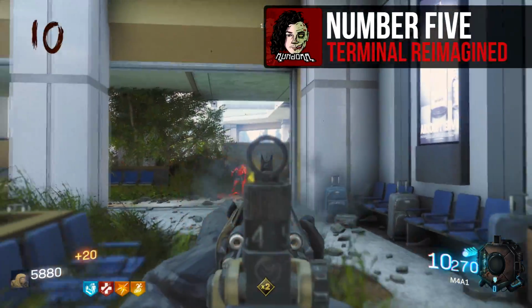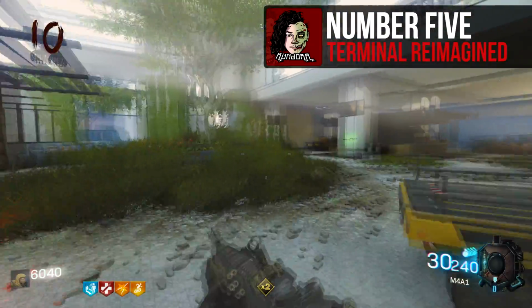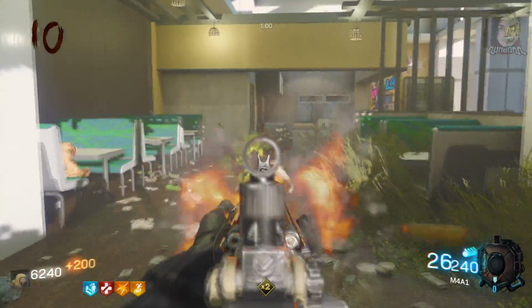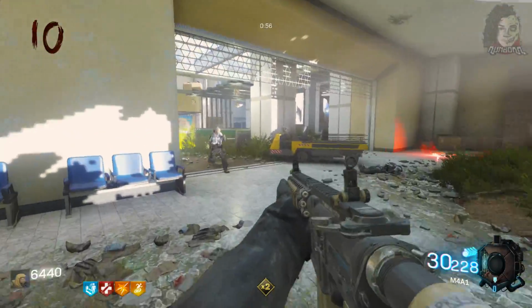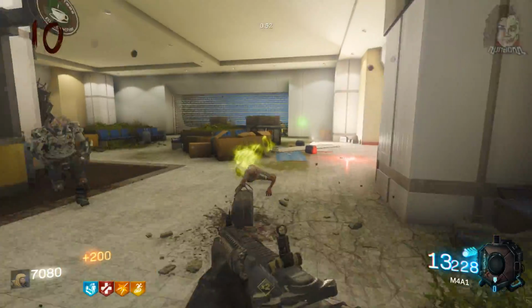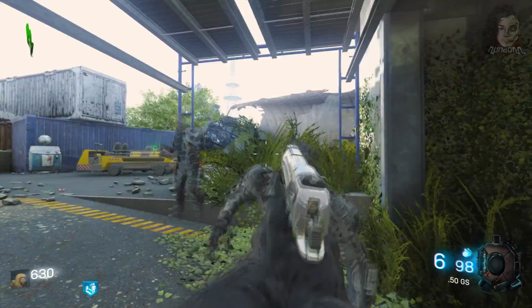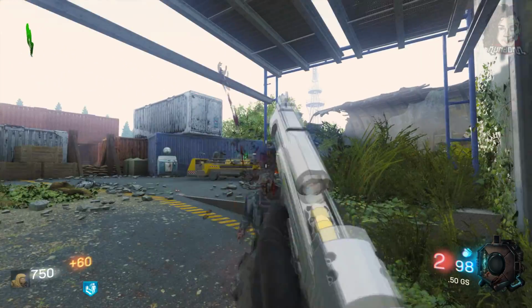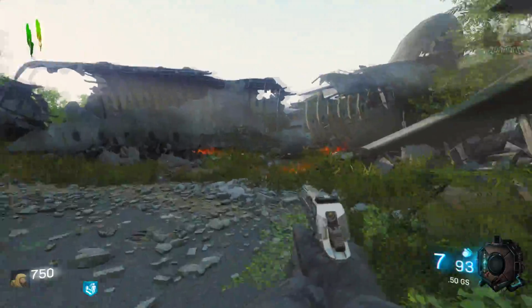Kicking off this list at number 5, we have Terminal Reimagined by Logical Edits. This map brings a new twist on the classic Modern Warfare 2 multiplayer map Terminal by not just bringing it into zombies, but also redesigning the entire thing from the ground up with a new post-apocalyptic overgrown aesthetic. The lighting and visual quality of this map is A+, and it comes complete with a variety of enemies, side Easter eggs, and a full main Easter egg quest.